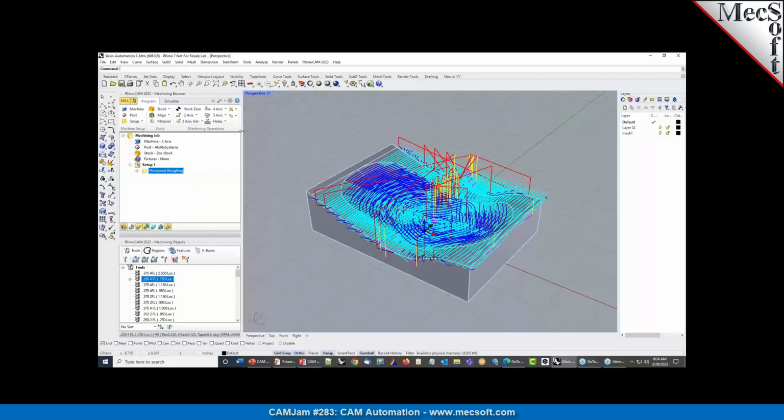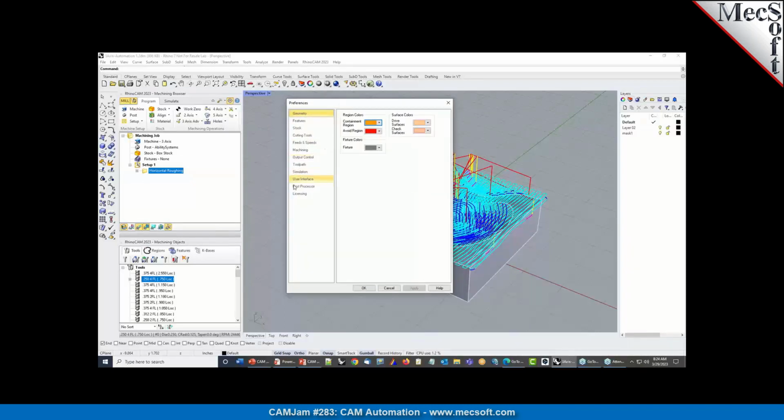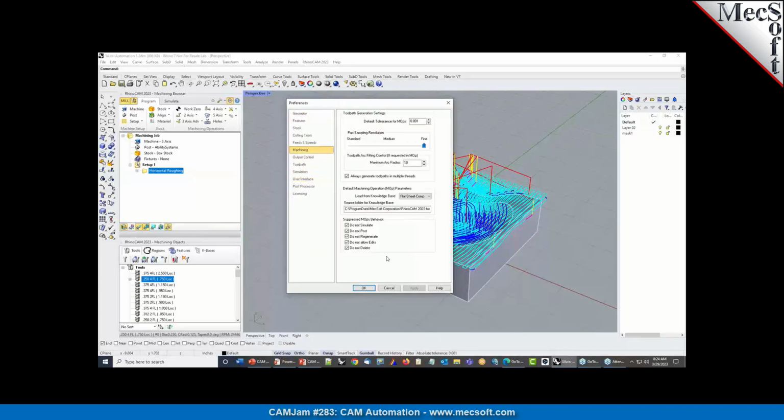So if you go over here to the CAM preferences and go to the machining tab, you will see that you have a section called default machining operations and MOP parameters. So when you first run the product, it will have one of these two options here. There's two options automatically already loaded.